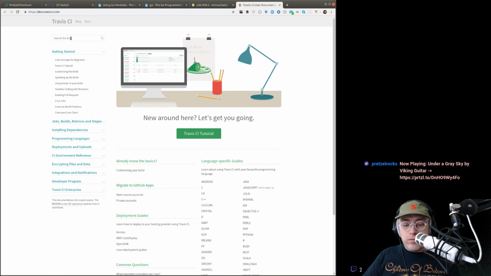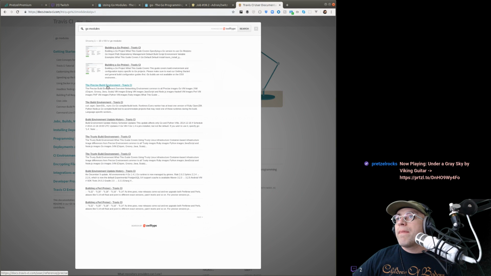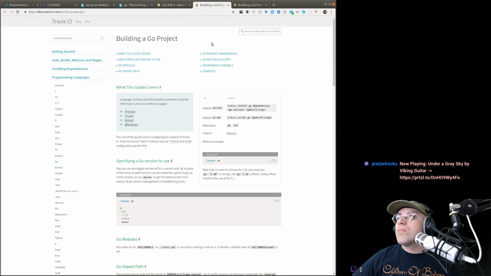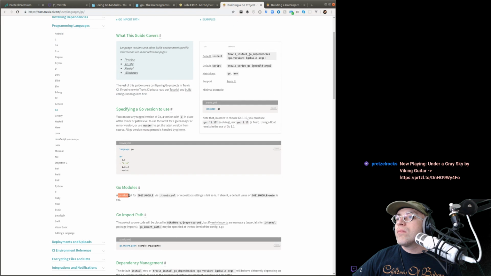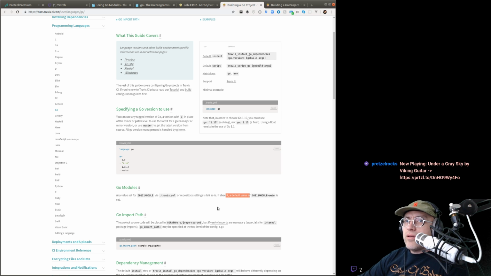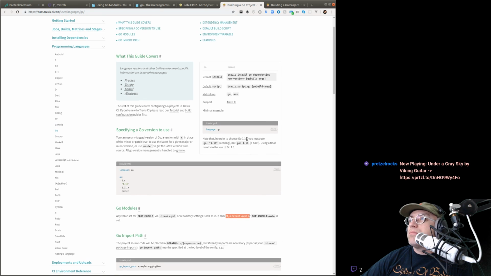So enable Go modules. So I think auto should just work for this, right? Don't y'all think? Isn't that what it's supposed to be?